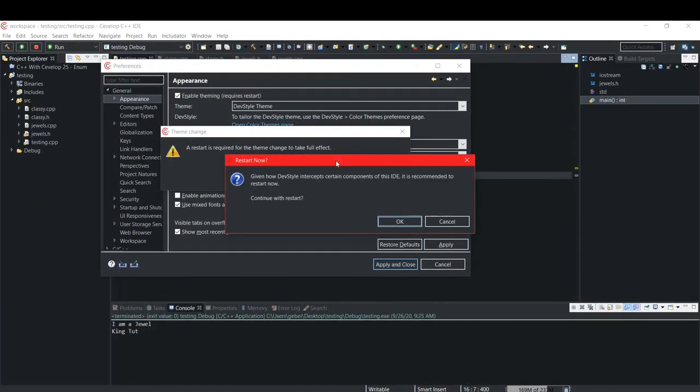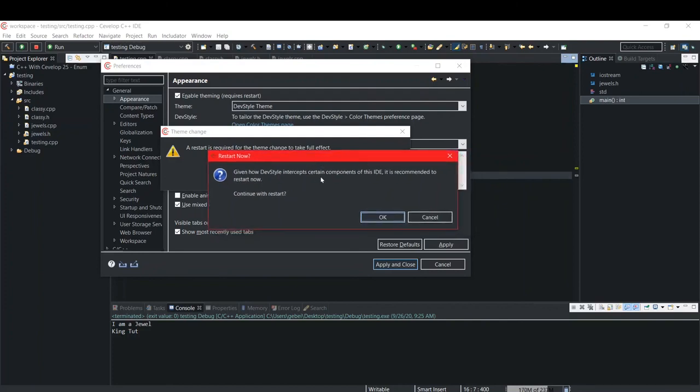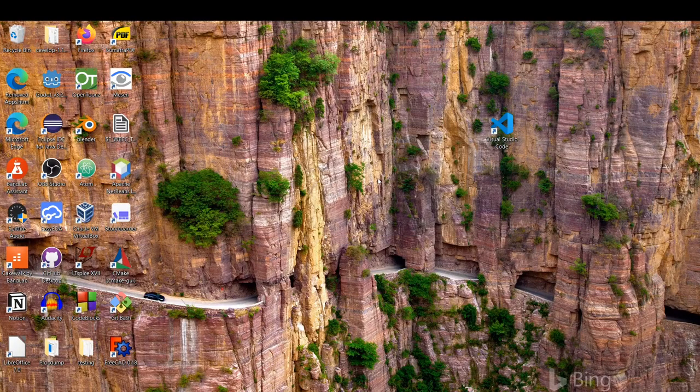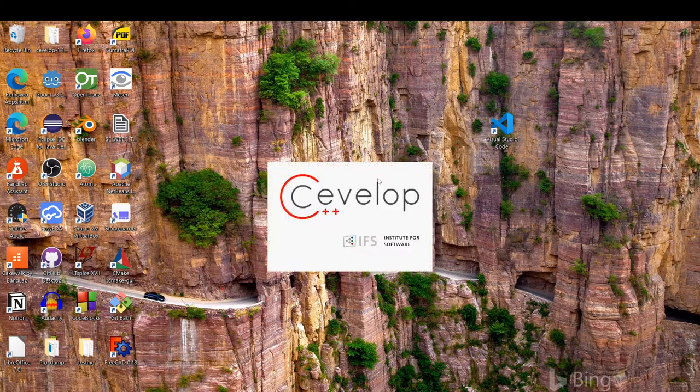And it's going to ask you, given how Dev Style intercepts certain components of the IDE, it's recommended to restart now. Let's just do restart to be on the safe side. And it's going to restart.